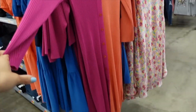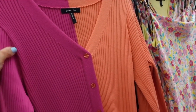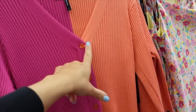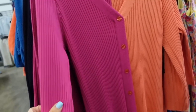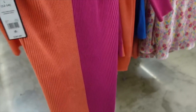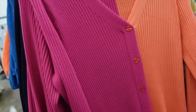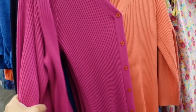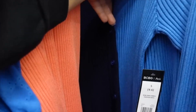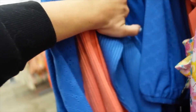This dress from BCBG — I shared it in black and white, and now for spring they have it in fuchsia and orange. It's a really good look for less — I know there's a designer style that's probably about $400. It has a V-neckline, is completely ribbed, fitted through, and midi length with seam detailing in the back. I sized up one but I'd recommend getting your regular size. On sale for $22.